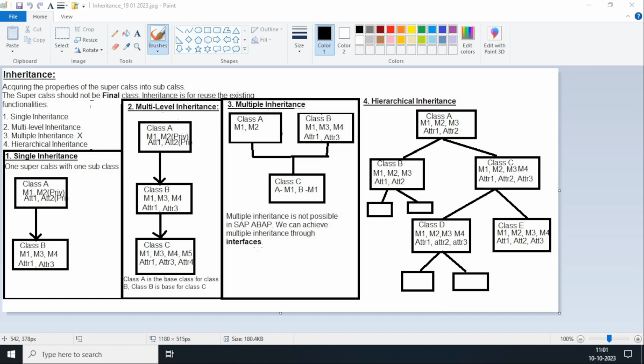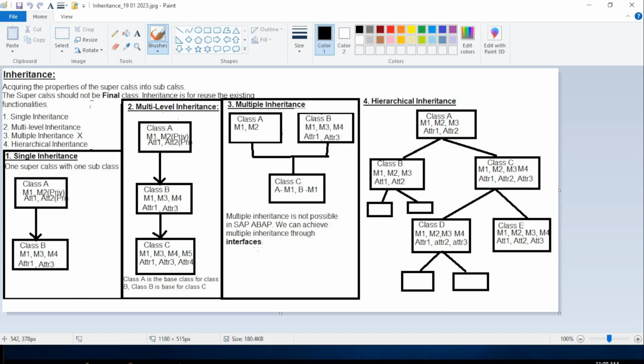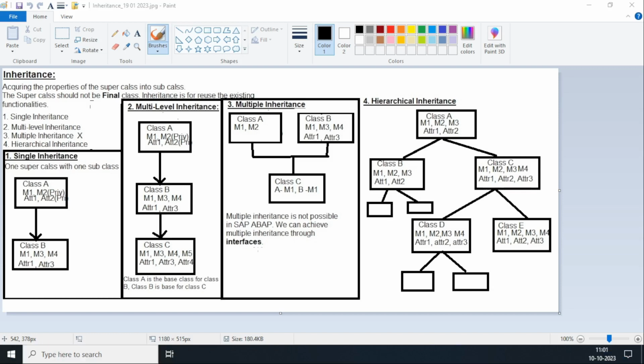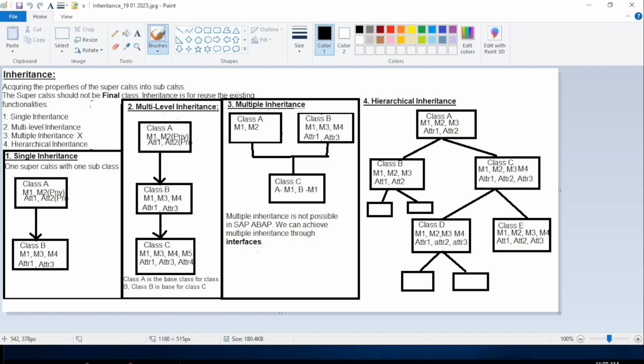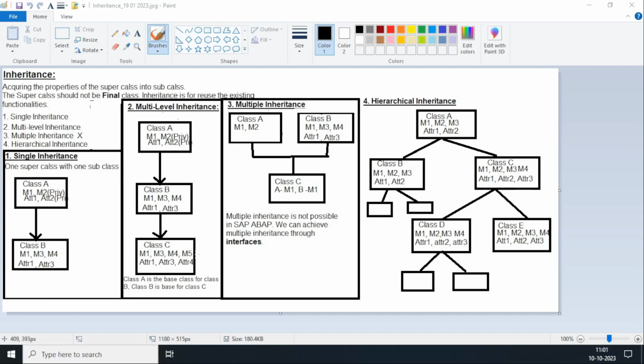We'll see in the next session how we can use interfaces to replace multiple inheritance. An interface is a kind of class which contains methods without any implementation. What do you do when you are creating a class? You provide a method name and you implement the method by writing some code.